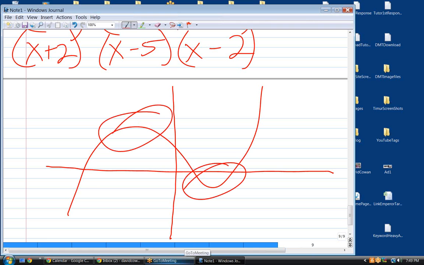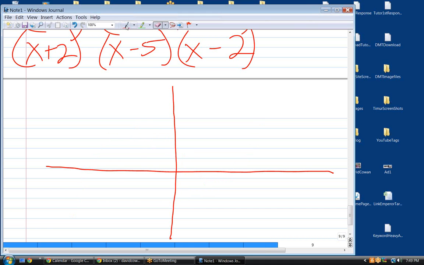Those are called extrema. They're local maximums and minimums. But the thing to remember is that cubics produce at most 2 extrema. Quartics produce at most 3. Quadratics produce only 1. Notice that a quadratic only has 1 local minimum or maximum. So a cubic, we're expecting it to look like something like that. So these points where it crosses the x-axis are huge. Let's figure out where they're at, and we'll be able to graph it once we figure out end behavior.